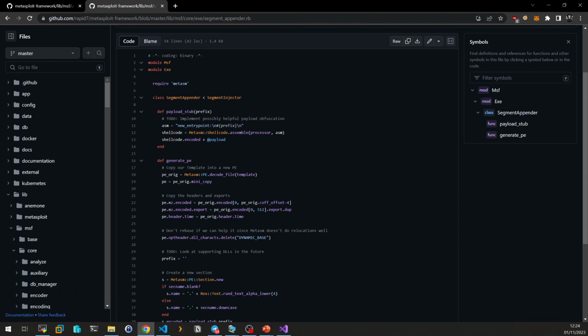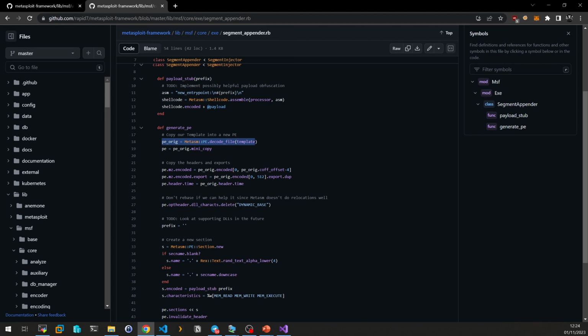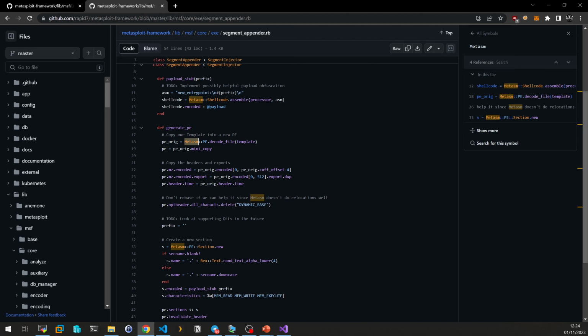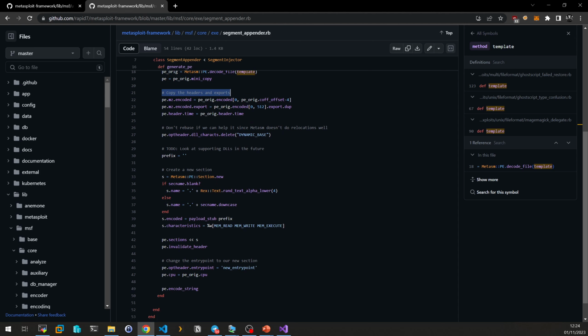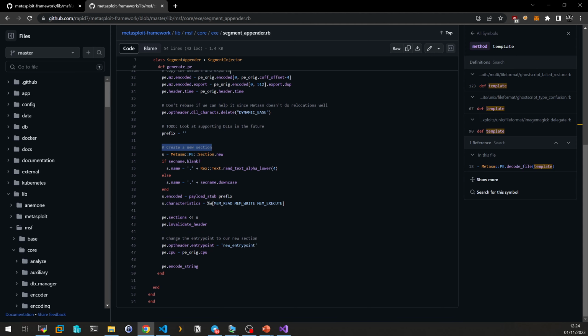What it's going to do is, we see here, this is the original PE with Metasm. It parses the original PE and creates a copy. It copies the headers and exports, and then creates a new section for the new PE with a random name or the name you have specified, and writes the payload within that section. That section is also configured with read, write, execute permissions.